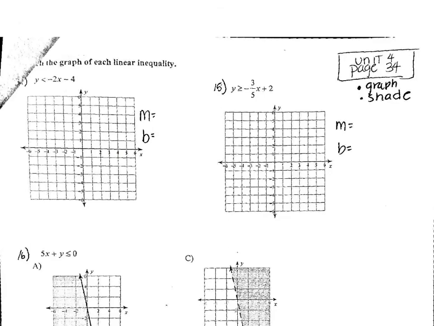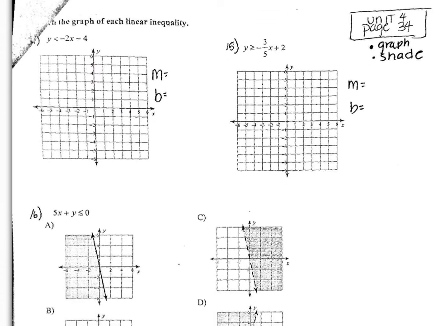The next page we are doing graphing linear inequalities. So again, you just graph based on what m is and what b is, but you use a dotted line if your alligator sign does not have a line underneath, and you use a solid line if it does have a line underneath. Hope you remember that. And then we choose on which side we shade based on our alligator as well. If it's greater than, we'd shade above. If it's less than, then we'd shade below.